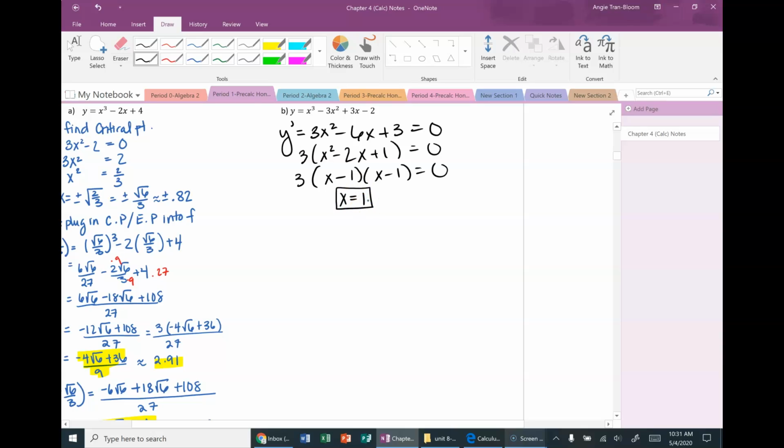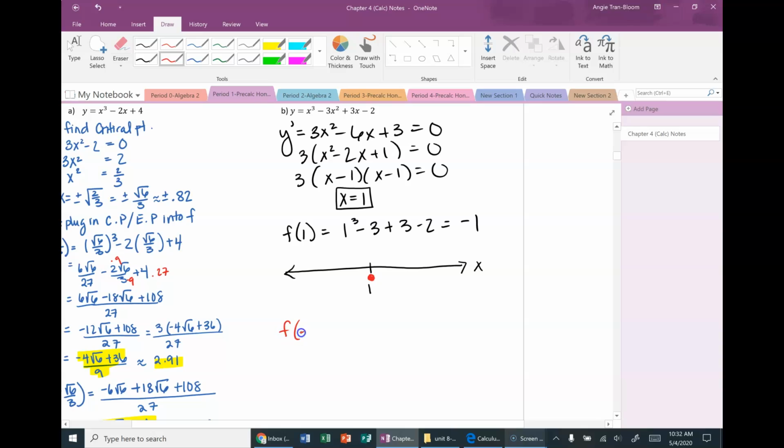Then the next thing is, hey, plug in the endpoints or the critical point. Since we don't have endpoints because they didn't give us intervals, you only have one x value to plug in. F of 1. So 1 to the third minus 3 times 1 is 3, plus 3 minus 2. That's going to give us a negative 1. Again, since there's only one point, it is very difficult for us to determine whether it's a min or max. So make a number line. Here's x. We have x was 1 and y was negative 1. So I'm making that dot down here.